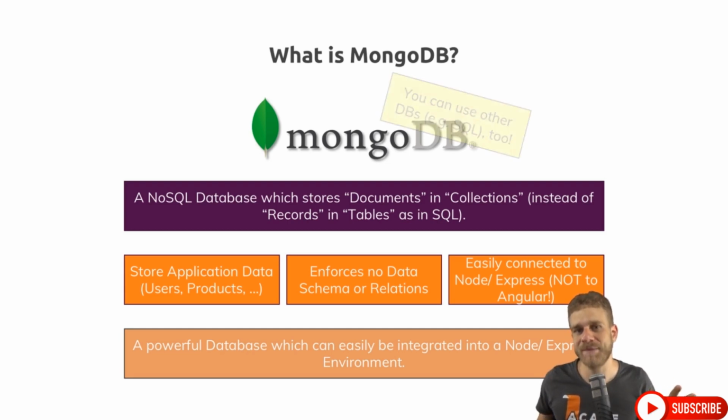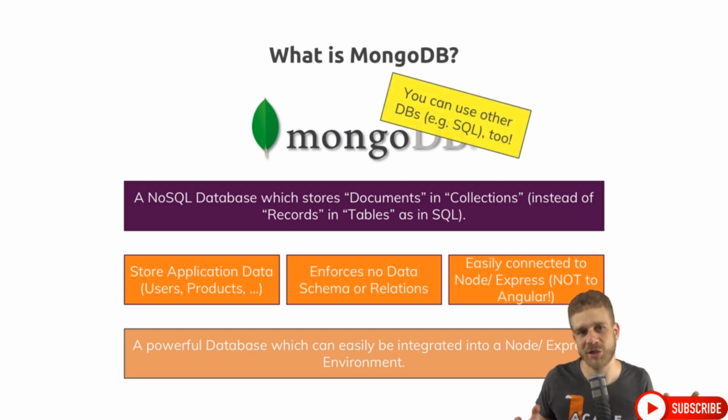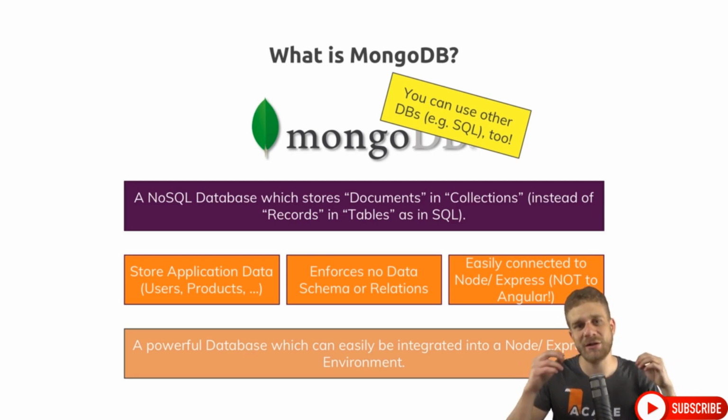Now, you could theoretically replace it with a different database. You could use a SQL database in a Node Express Angular application too. You're not limited to MongoDB, and I just want to really emphasize this. I'm using MongoDB because it's part of this popular MEAN stack and it has some advantages, but depending on the application and the type of data you're storing, if it's data with a lot of relations, maybe a SQL database might be better. And whilst we will use MongoDB in this course, I just want to highlight, this is not a must. You could use any database here.